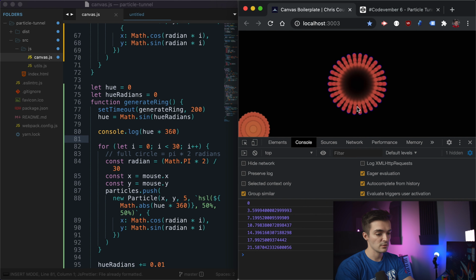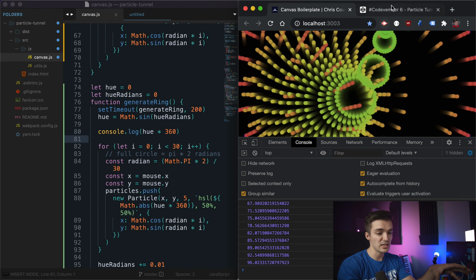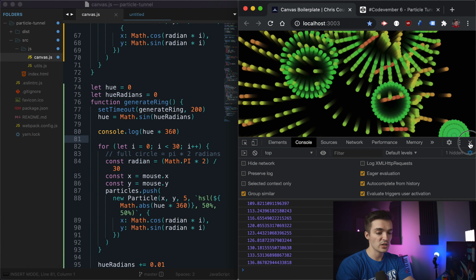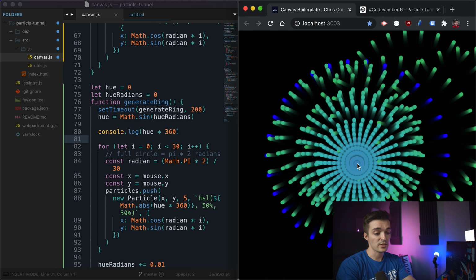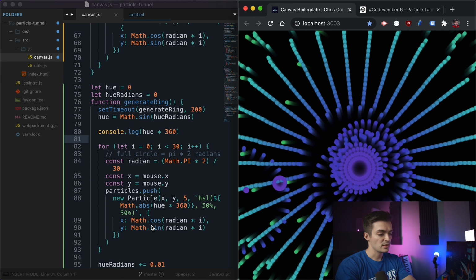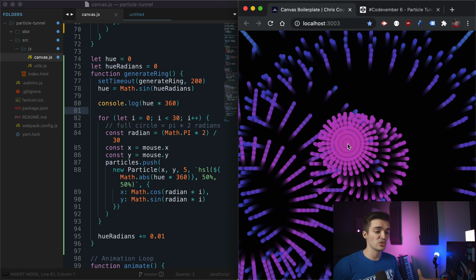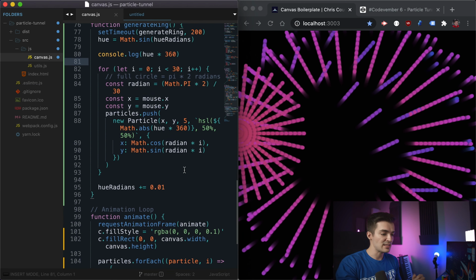So if we save that and refresh the page, now we have a fully functioning canvas piece that emulates something like we have over here. So what you can do to start making this a lot better is just start playing around with the rate at which things are spawned. You can play around with the radii of the circles, the rate at which our hue is changing, and also the speed at which each of these circles is spawning. We're already going pretty fast right now, but we can make these a lot faster.